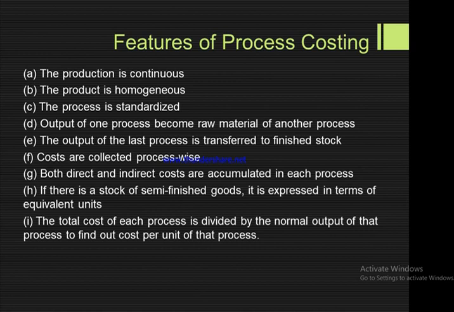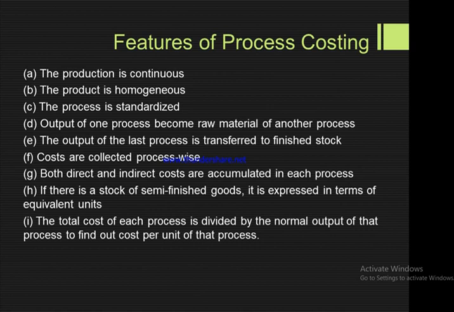Sometimes after two or three processes, there may be a split. For example, when the product turns out after the third process, some portion may be transferred to the next process, whereas a certain portion of the product may be taken out, and that itself becomes a finished product to sell in the market. So depending upon what the output is in a given process, the firm can decide whether it needs to be processed for a few further stages, or whether they can use a particular output and sell it.